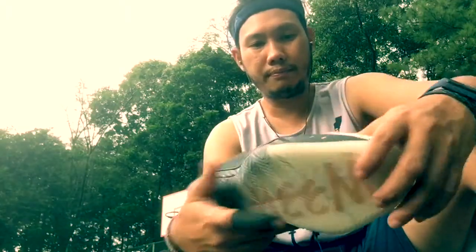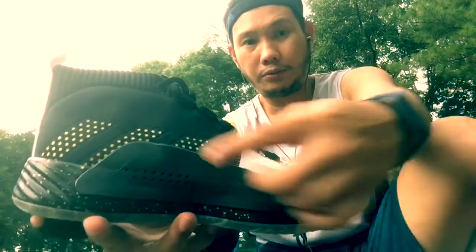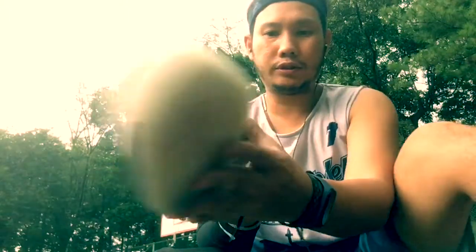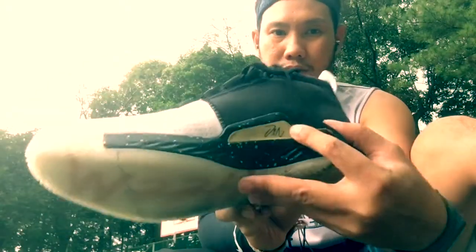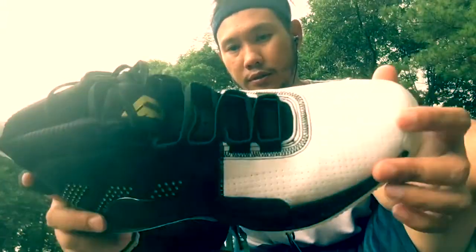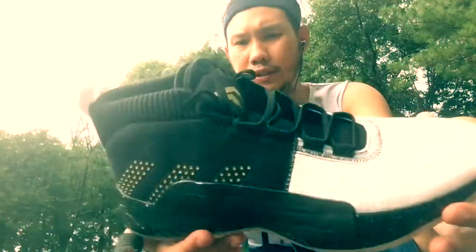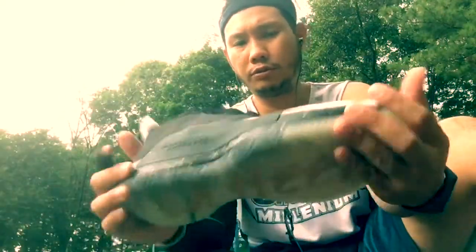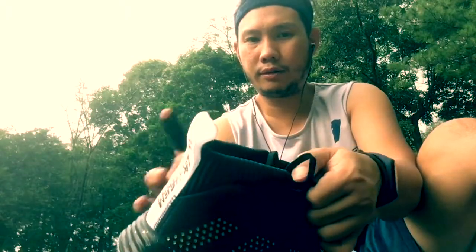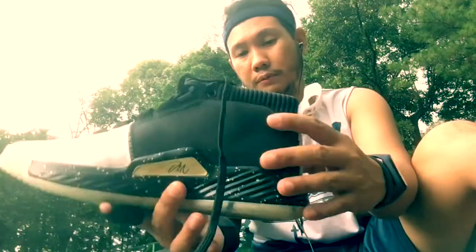This is mainly a black and white colorway with some cool gold accent, and also the Damian Lillard signature here. Right, this is a really cool shoe. Okay, translucent rubber. Actually, it's a rather low top shoe, but because of this collar textile, it performs like a mid-top shoe.